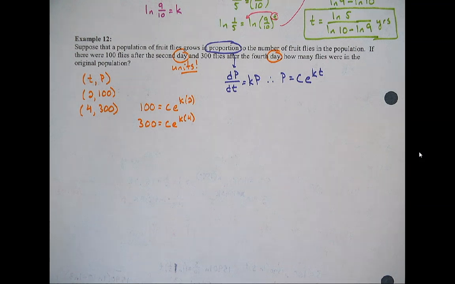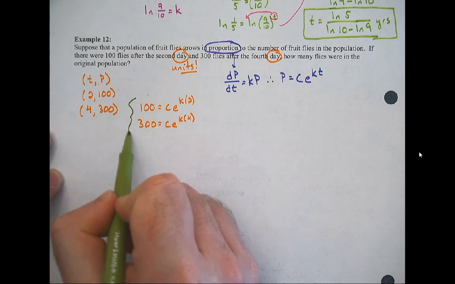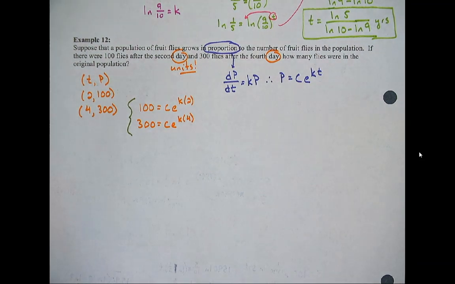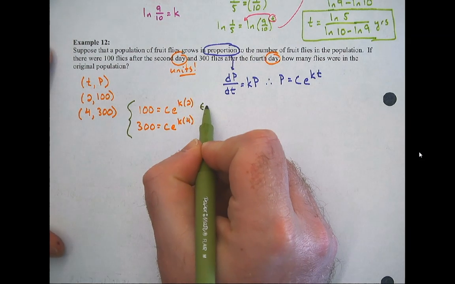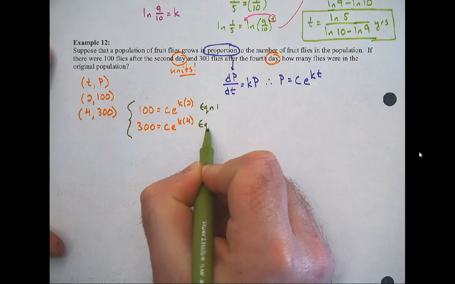So when I watched Corpy's video, he said, well, this is a system of equations. Remember back in Algebra 2, we would solve systems of equations, or even pre-calc. We did it last year. We did it in Algebra 1 as well. You probably did it in geometry. I've never taught geometry, but I assume it's in there. So a lot of things you can do to 2 equations. You can add them up, you can subtract them, you can divide them, or you can multiply them together. So I'm going to choose to divide these 2 equations. I'm going to call this equation 1. I'm going to call this equation 2.